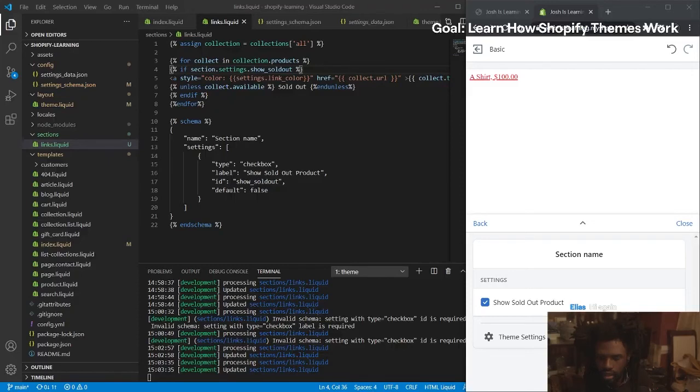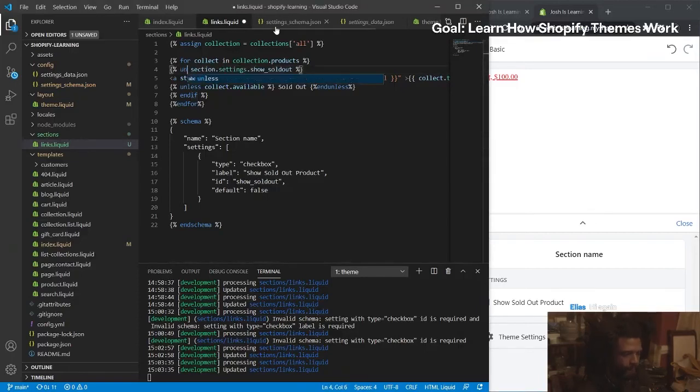This doesn't make sense just yet because we have to combine it with the conditional for product available. So I think in this instance, it's going to make more sense to use unless, because most of the time it's going to be false. So unless section.settings.show_sold_out is false, and this is how we actually string together conditional statements or comparison statements in Shopify Liquid. We use and, or, pretty easy. So we want unless section.settings.show_sold_out is false, so we don't want to show sold out products, and the product available is not true, so it is sold out, then we'll show the product.